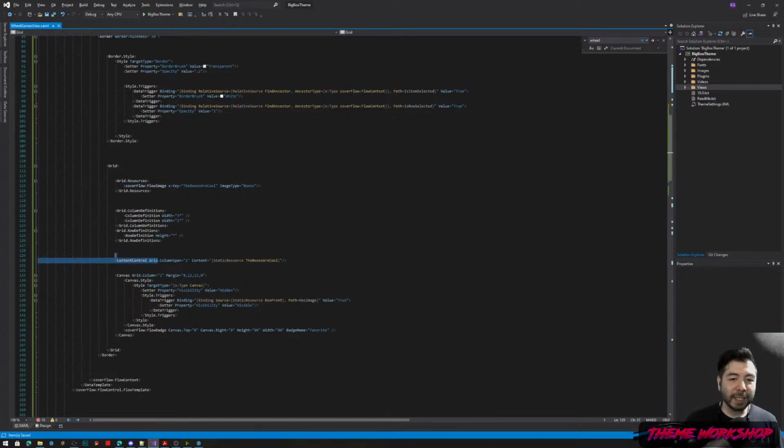So he's saying, place this content control in both of these columns. So he's spanning the 2 columns. And by not indicating which column to start in or which row to start in, he's basically saying the default is just start in column 0, start in row 0. So it's basically the exact same if I wrote grid row 0, grid column 0. That's basically saying the same thing as nothing. I wouldn't have to have that.